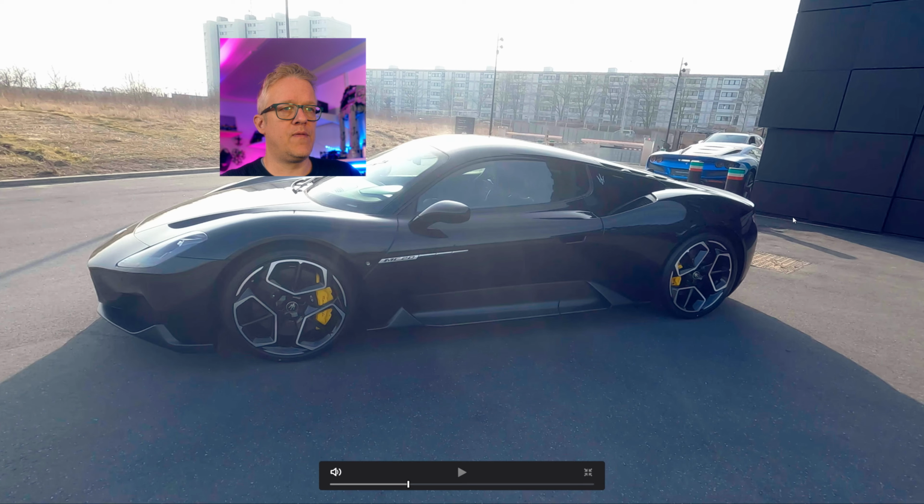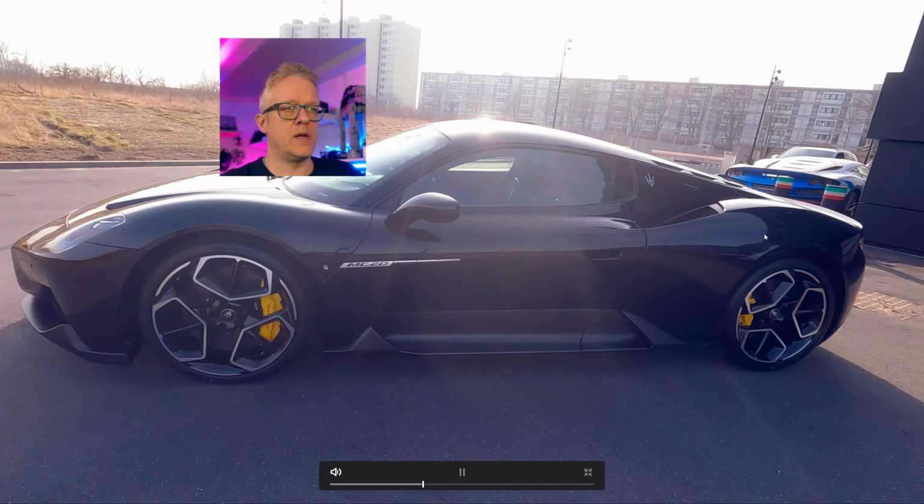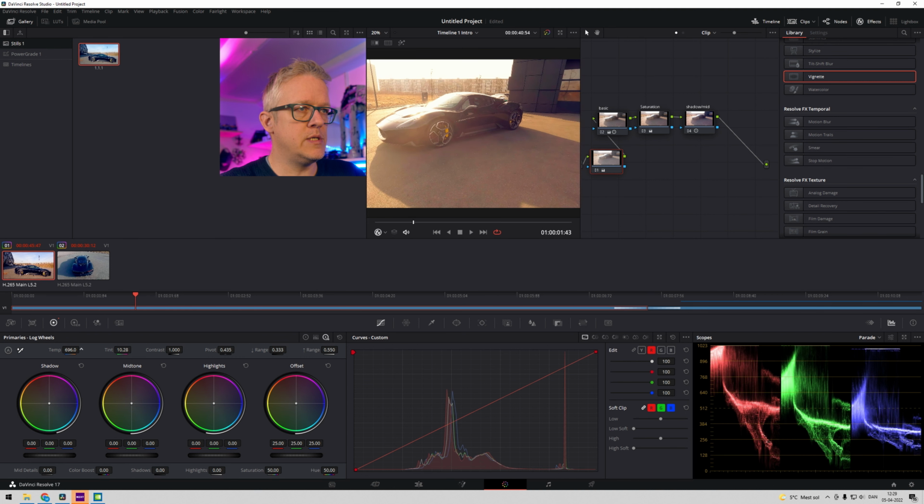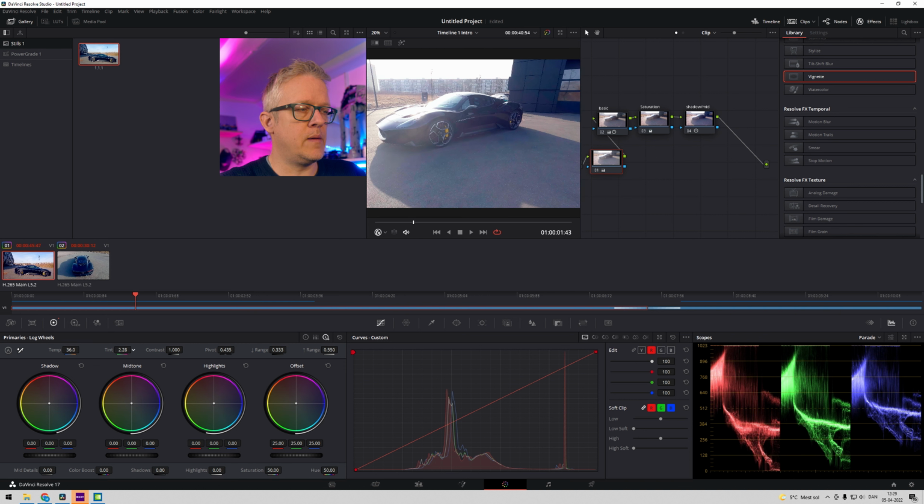So if you take a look at it before we did it and after we did it. What it actually does by setting the white balance is it changes these two parameters, the temperature and the tint. You could do this manually as well, so you can actually play with these and make the white balance the way you want it.